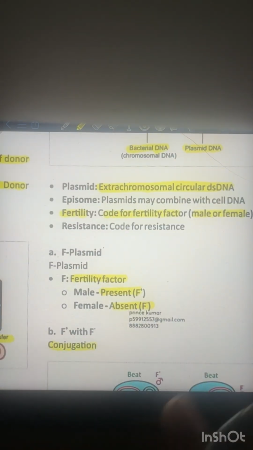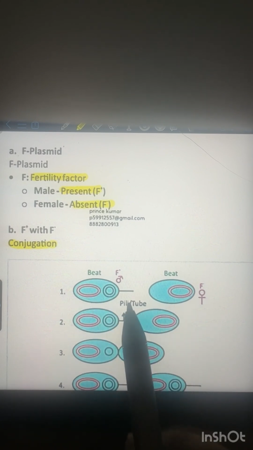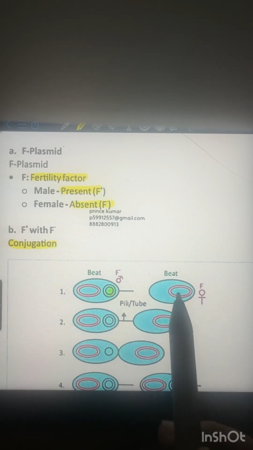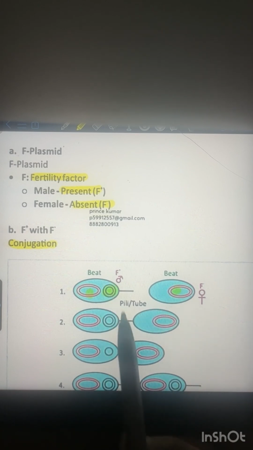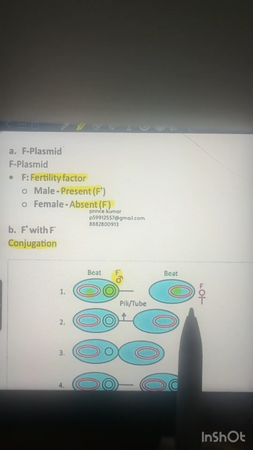Look at this. What is this? You say, ma'am, this is the bacteria, but do you want to call it a male bacteria? This is also a bacteria, this is also a bacteria. Which is male, which is female? How will I get to know? You will say, look ma'am, everyone has to have DNA. So there is DNA. But I realize that this one has the fertility factor. Anything that has the fertility factor becomes the male bacteria. This one does not have the fertility factor, so this becomes the female bacteria.